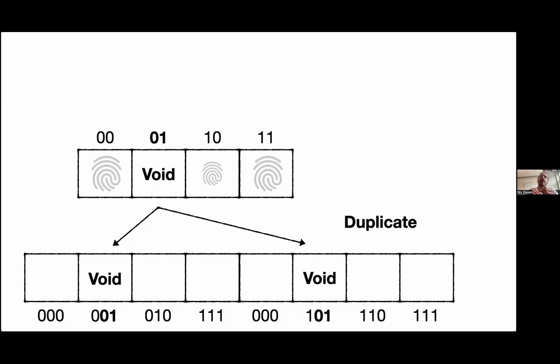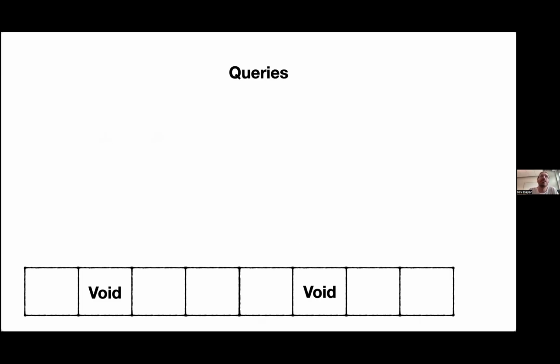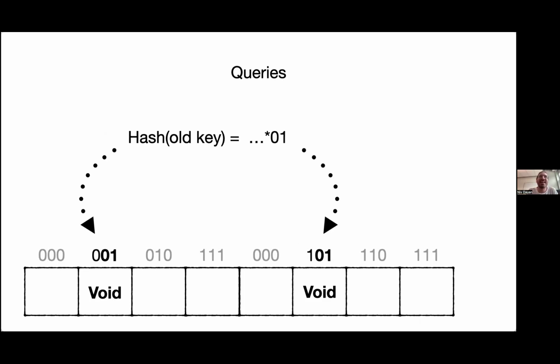All right, so basically, it's kind of like a brute force strategy. We're basically putting it in all possible slots it could have gone to. And this is good for queries because now we can guarantee that when we're querying for a given old key, whichever slot that key actually goes to, because of that duplication of the void entries, it will always hit a slot that actually has a void entry and return a positive. So this allows us to make sure that we never get false negatives. If we're querying for an old key, we will always return a true positive.